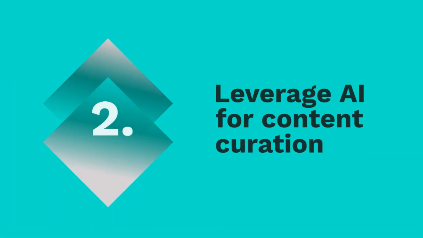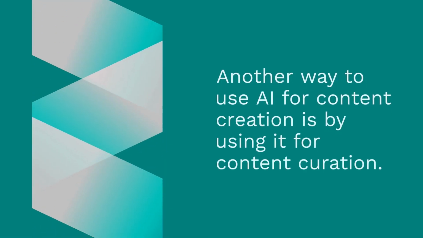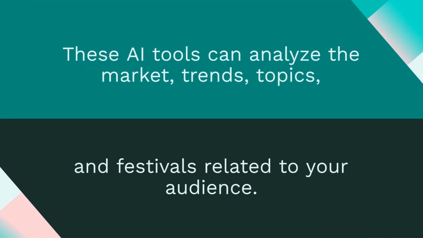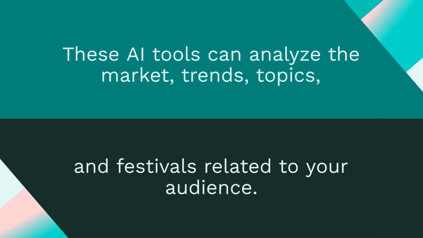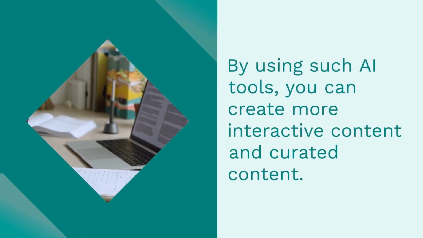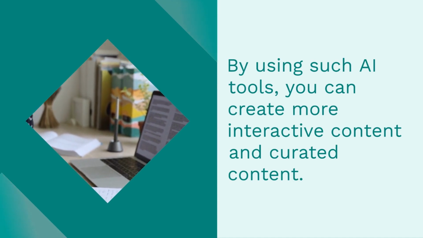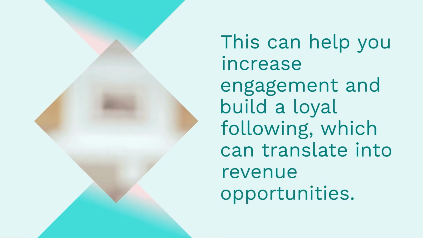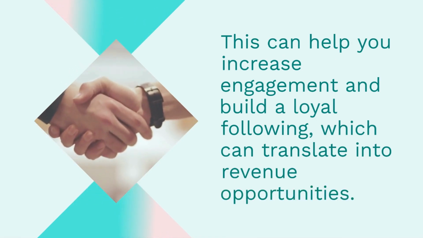Leverage AI for content curation. Another way to use AI for content creation is by using it for content curation. These AI tools can analyze the market, trends, topics, and festivals related to your audience. By using such AI tools, you can create more interactive content and curated content. This can help you increase engagement and build a loyal following, which can translate into revenue opportunities.